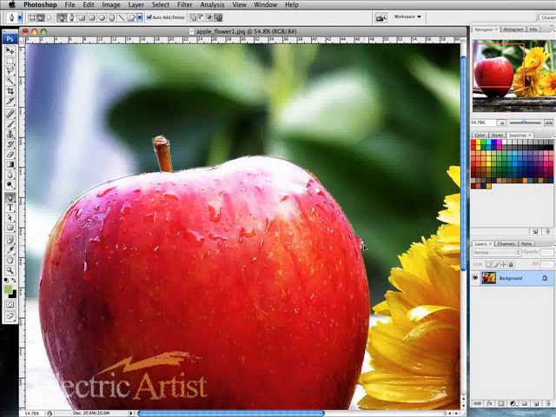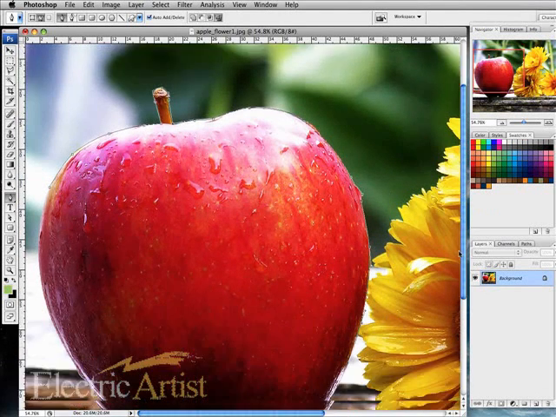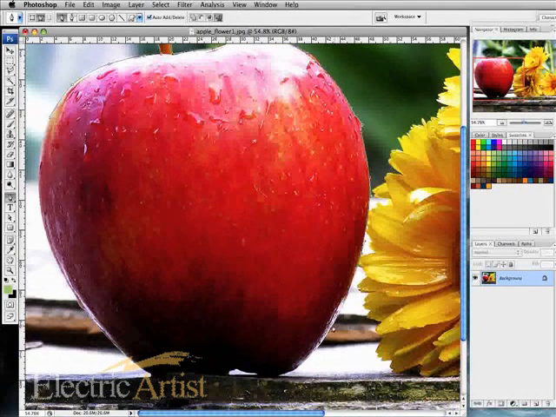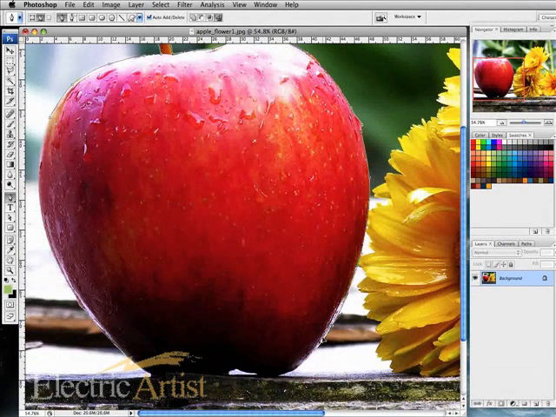Now I want this drip here. I think that'll be quite good. So we'll include the drip and we'll carry it on around. This is a fairly high resolution image, so we can be quite accurate with this.